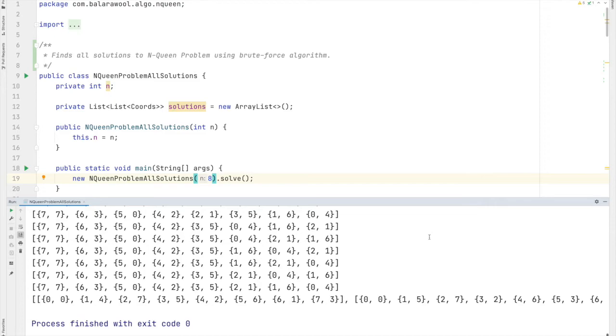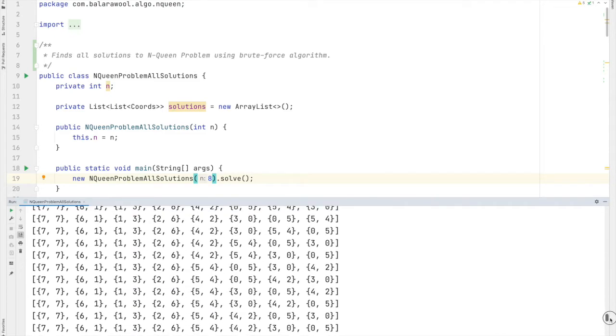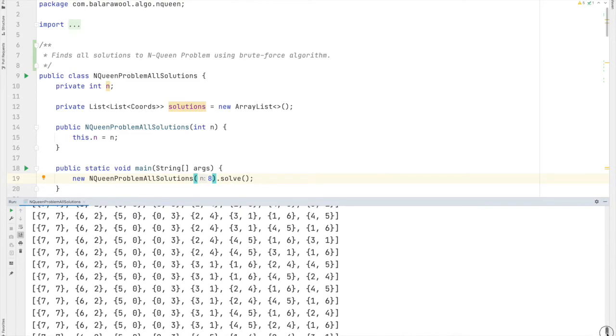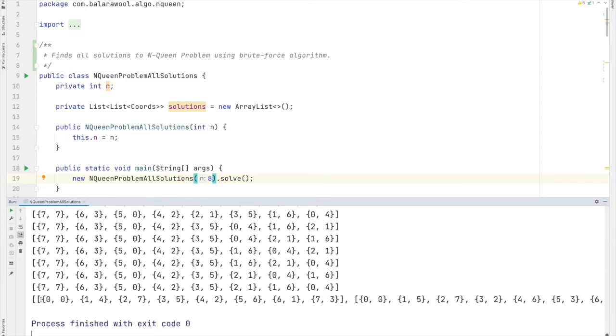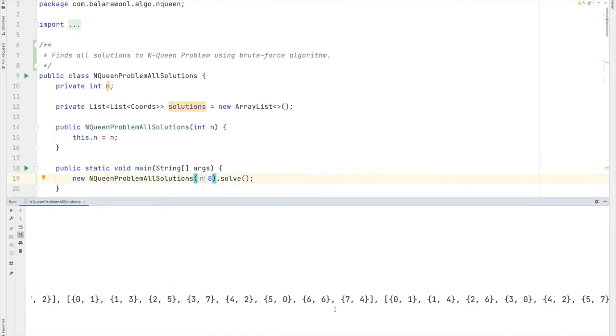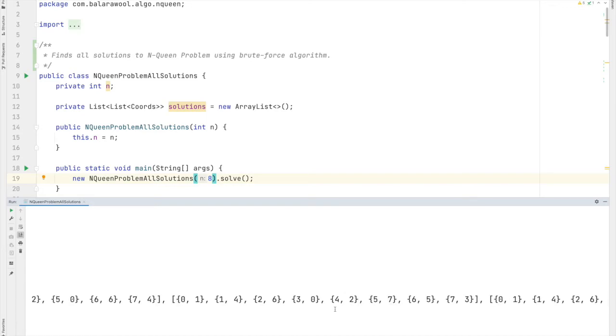Okay, so the program has run and it has found all solutions. As you can see here, it has found a lot of them. Also, at the bottom are the unique combinations, and these are the solutions that we are interested in. And there are also quite a lot of them. What I will do now is randomly pick one solution and verify that this is indeed a solution to an 8 queen problem.